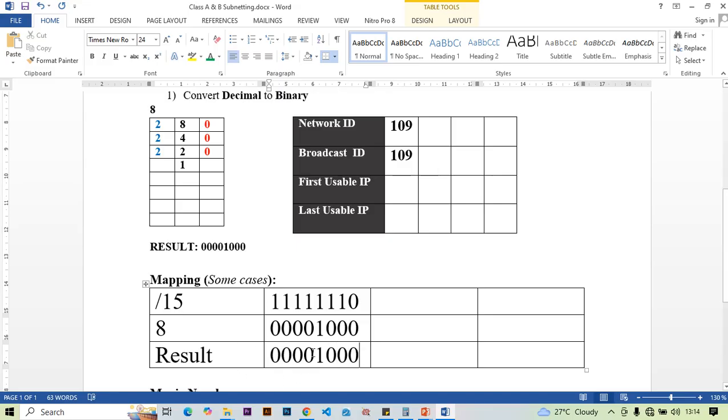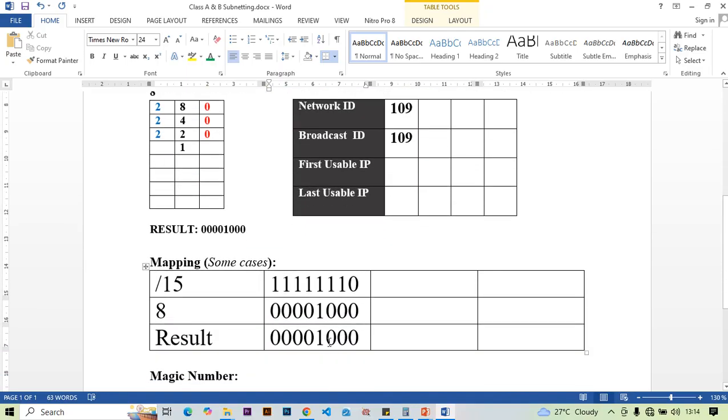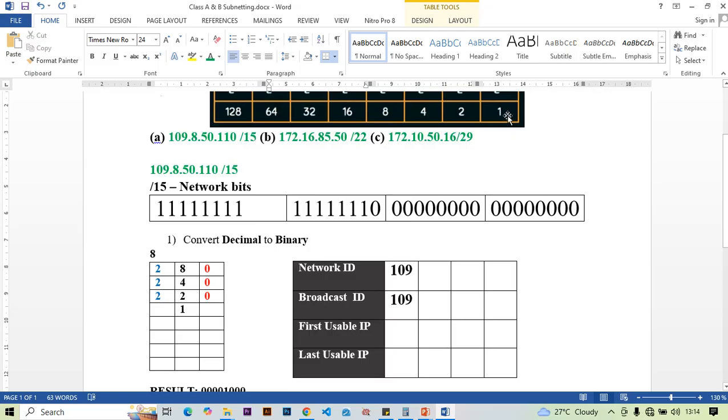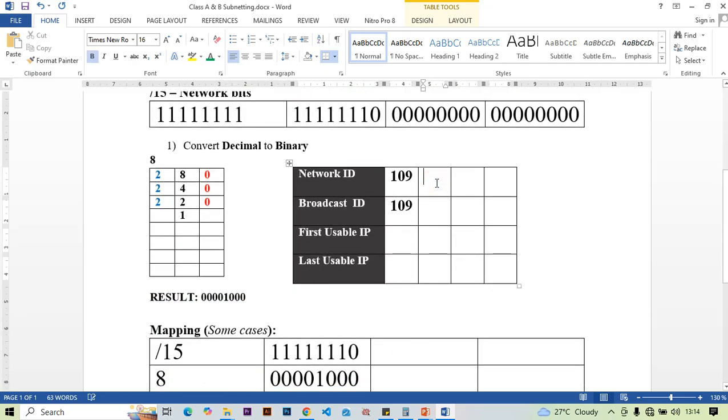So now the value we have here is 0, 0, 0, 0, 1, 0, 0, 0. The only one here is the representation for the network that we're going to have. This one on our table is in position 4 from the left, which means 1, 2, 3, 4. It is on position 8, which means our network ID is basically going to have 8 here. Having found this value, the rest are going to be zeros and zeros.